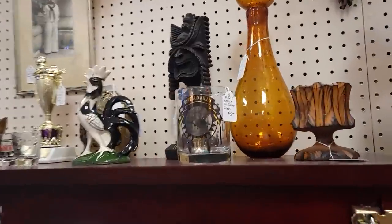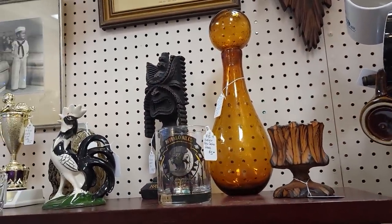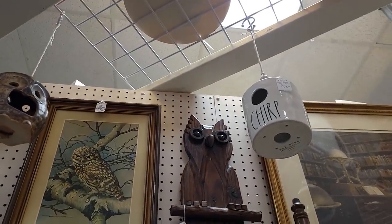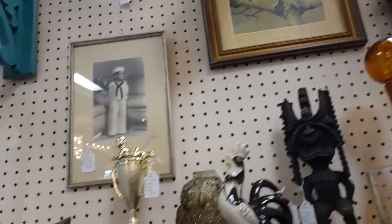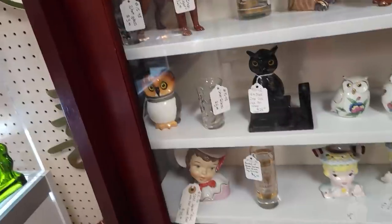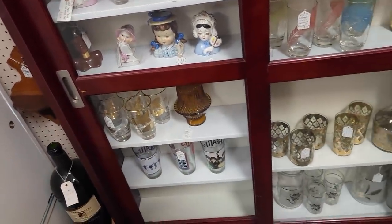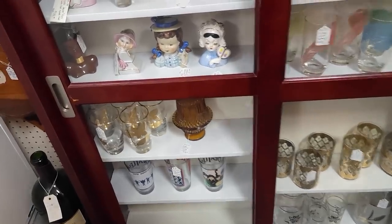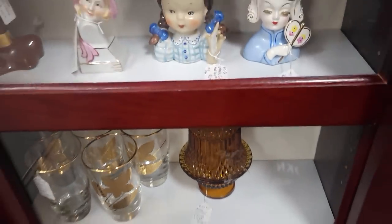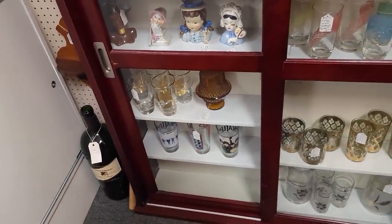I see a decanter over here that has caught my eye. It is $65. Yeah, that's a good price. I'm not going to get that one. Oh, and there's one of the Radon birdhouses. Some Radon pieces are still worth the money. Just the more common pieces are not, because that kind of phase is over. Yes, I see the fairy lamp. This one is just an Indiana diamond point in the amber color. Amber, not so exciting. Any other color but amber, I probably would have picked that up.